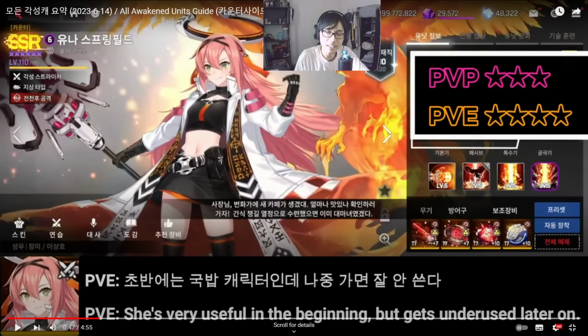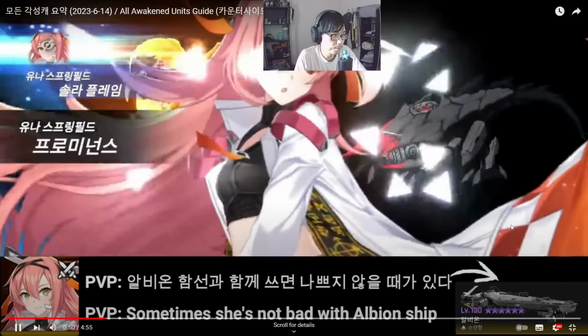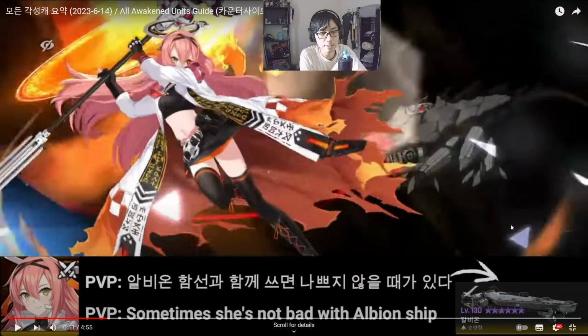In some of the stages that you find for exclusive equipment, she can be useful right there per se. So I can see Awakened Yuna's value lasting for a long time. She is still one of the few characters, like I said, in the game that can burn enemies and has a fixed percentage HP burn, right?